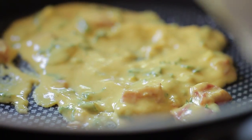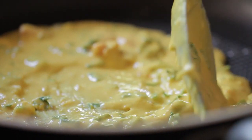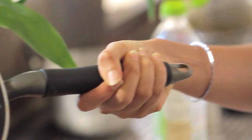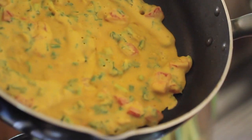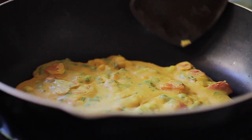So preheat the pan. I prefer everything oil-free, but I'm just going to use a few drops of oil to grease it a little bit. Now we will let it cook for around 3 minutes. After 3 or 4 minutes, it will get a bit more firm. Okay, we're going to flip it now.